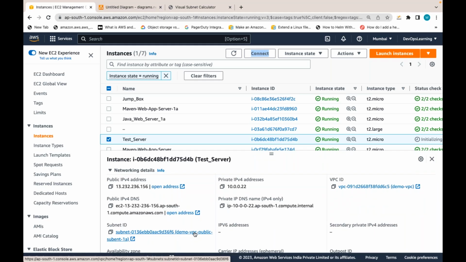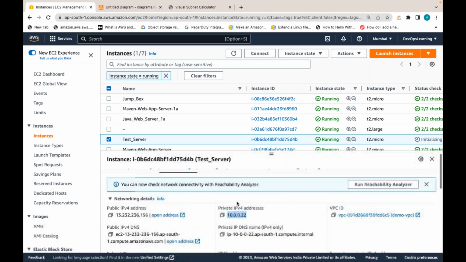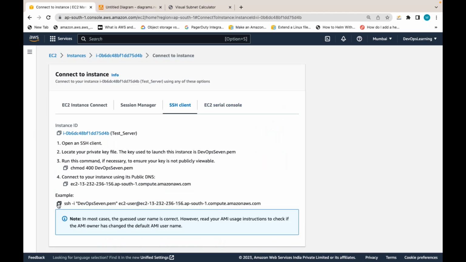This subnet has a route to the IGW in the route table. So the server has a private IP. If you see, the private IP is allocated from the CIDR range which I have given for that subnet. Is the private IP within that range, whatever I have given for that subnetwork? Yes. And you can see the public IP also. Now, this server, as of now, SSH is running.